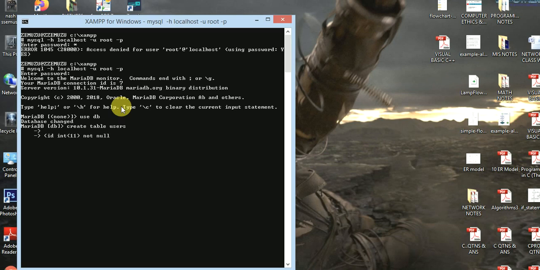Not null in this case means it is a must, there should be a value. I'm also going to use something called auto increment, which implies in simple terms that if the first value is 1, the next value will be 2. When I come back here, I'm going to give it some spacing like that. When I hit enter, that implies the value is taken.